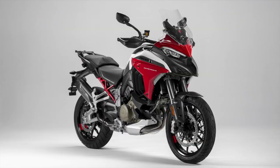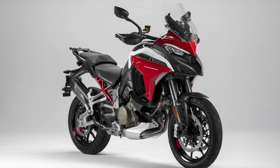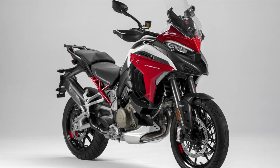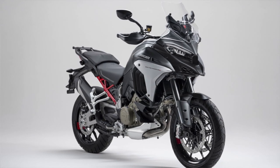There's also a V4S Sport, which is really just a different colour scheme — a multi-colour scheme they call Sport Livery. You get the Akrapovič homologated carbon fibre and titanium silencer. Being homologated, it won't be particularly loud — it might sound better and be a little lighter, but it's not going to be particularly loud. It also comes with a carbon fibre front mudguard. The S model comes in Aviator Grey and red, and the standard model is only available in red in 2021.